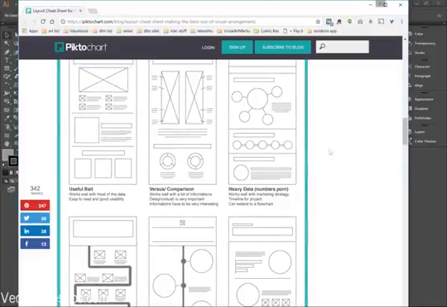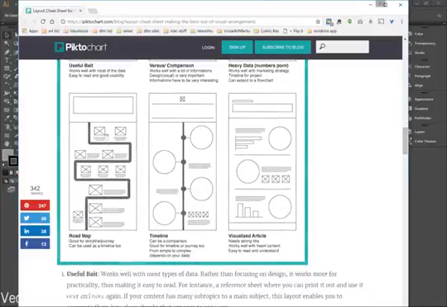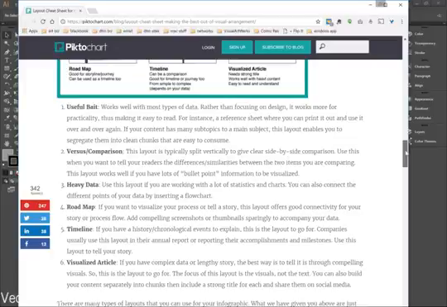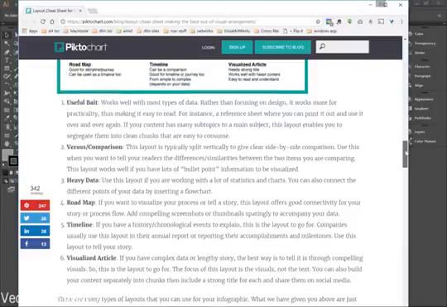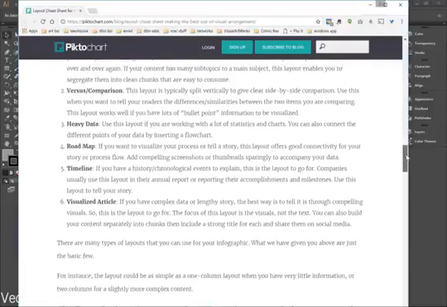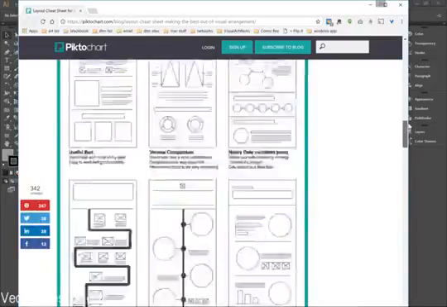And it gives you some things to consider when it comes to a layout, when it comes to flow, a story flow, and keeping people engaged. So here are some things to keep in mind: the type of data, but focus on the data rather than the design, but it has to work together. Versus comparison, that's always a good option when you have either or. Heavy data, lots of statistics, lots of things to keep people engaged. A roadmap so that people can find their way through, kind of like a comic book, you want to know which panel comes first. Timeline, and then the information that builds on all the visuals. So that's something to keep in mind.